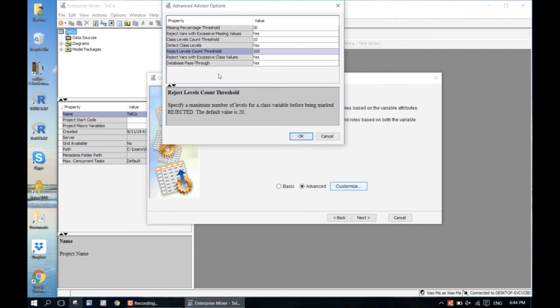Can you think about an example? Do you remember what the value was before? I think it was 10? 20. Oh yeah, it says default value of 20.